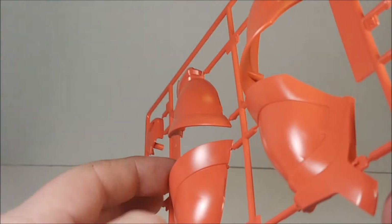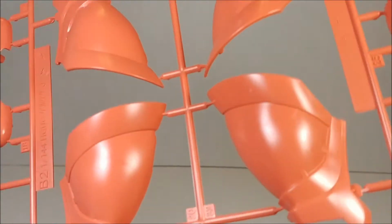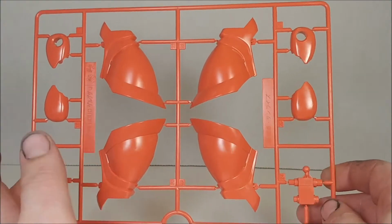But the thing is, there's also little details in here, grooves that will have to be not filled in. So yeah, that's going to be a bit of a challenge. I like the way they did it on the Marine type, which they could have easily done here too, but hey, it is what it is. Okay, so finally we have the massive, what is this, C, my bad.